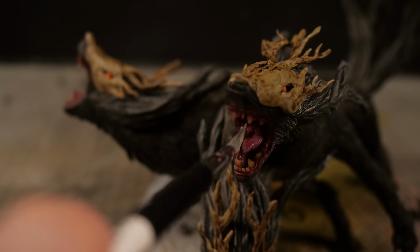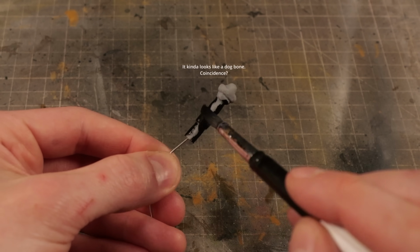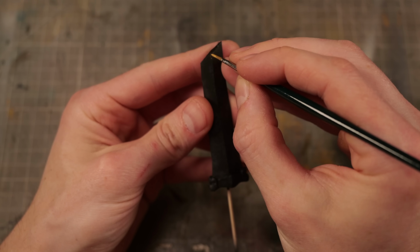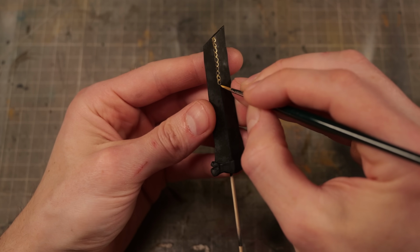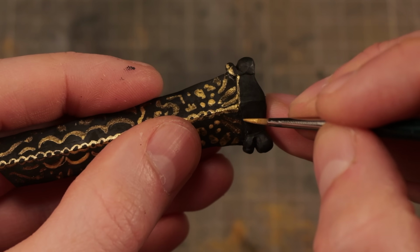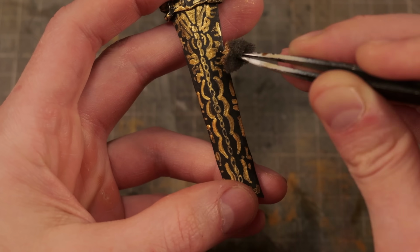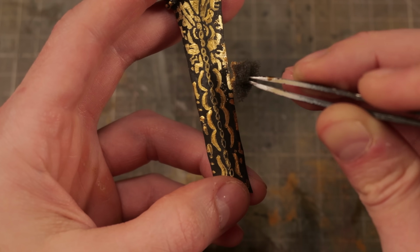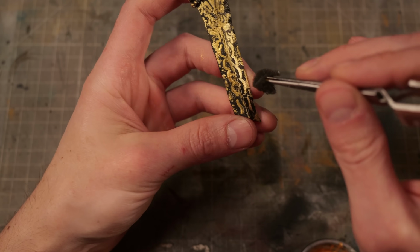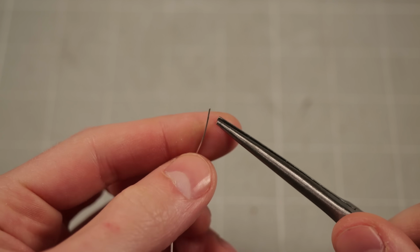A last bit of gloss varnish to make the mouth shine, then I'm on to painting Gladius's Gladius, which gets a solid black base coat with a charcoal sponged on top for added texture, before breaking out my shiny gold to add lots of swirls and filigree and fancy gold symbols. Finally, once the sword is looking adequately ostentatious, I can give the whole thing a sponging with some more gold to add a bit of messy, shiny texture. Then I'm on to making the not at all ridiculous chain that Gladius uses to swing his weapon about.